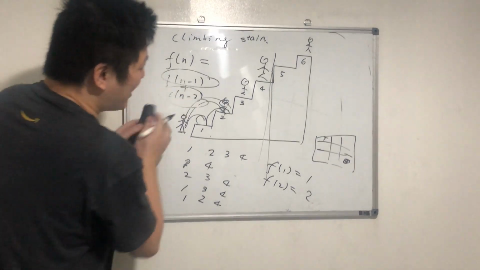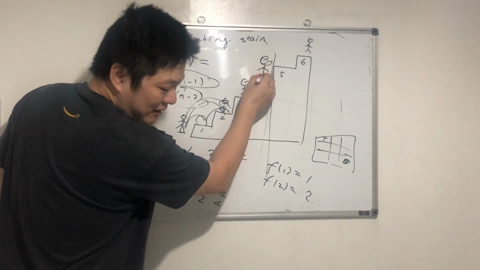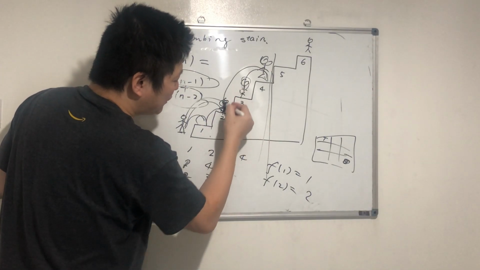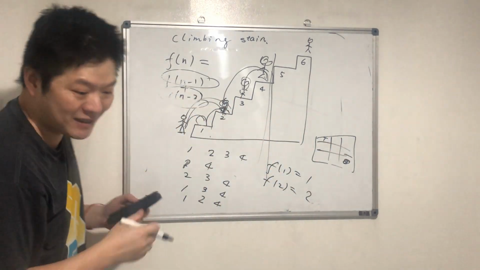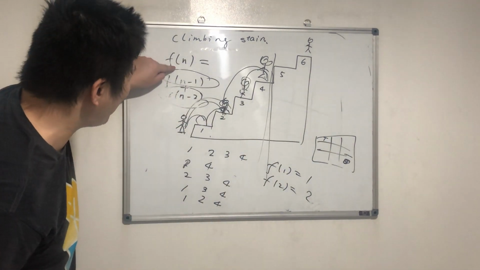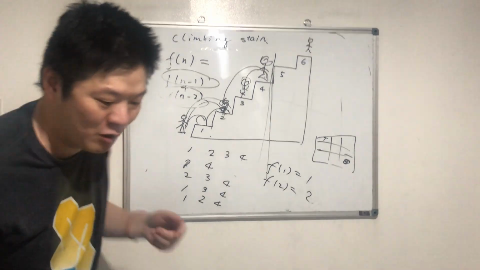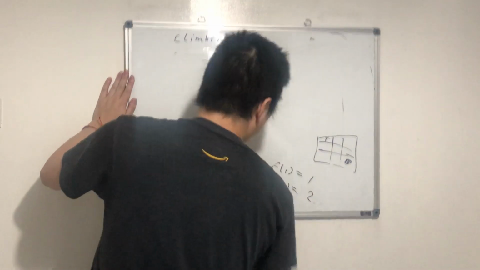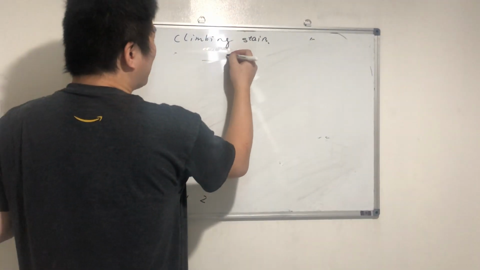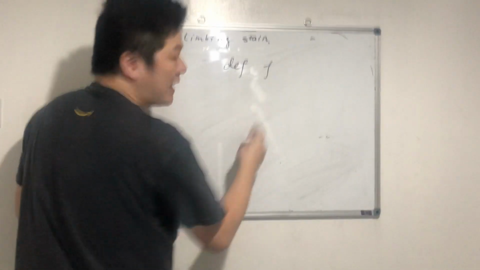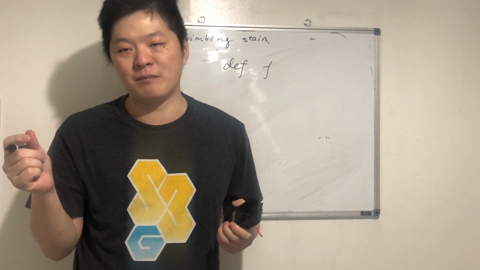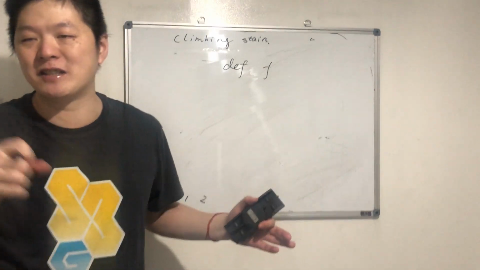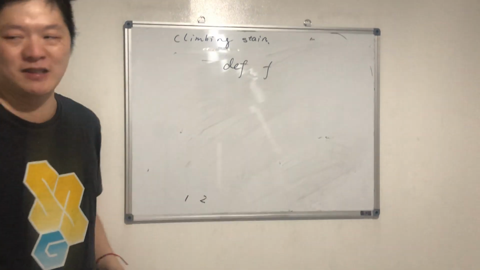In order to jump to this point, you have to jump from here or from here, because here is 1 step and here is 2 steps. You think it backwards. Then Fn equals Fn minus 1 plus Fn minus 2. What's that? Fibonacci number. So now we can implement it very easily. The starting point is a little different because the Fibonacci sequence starts with 0, 1, and here it starts with 1, 2. A little bit of shifting, but it's basically the same.